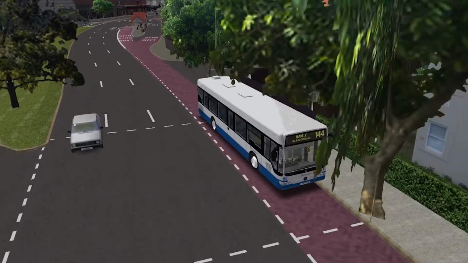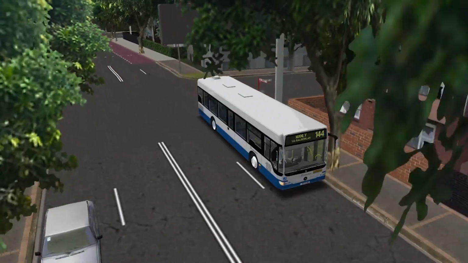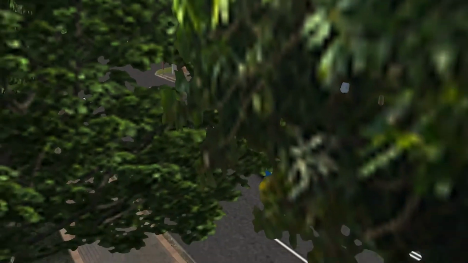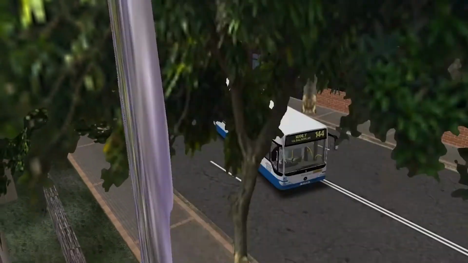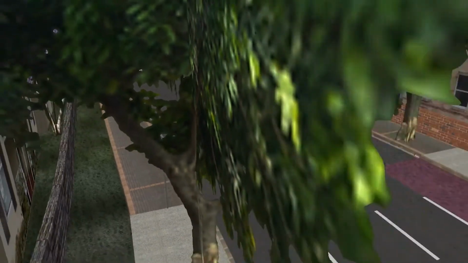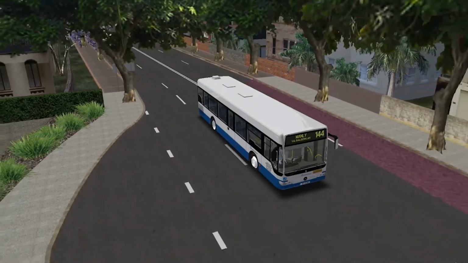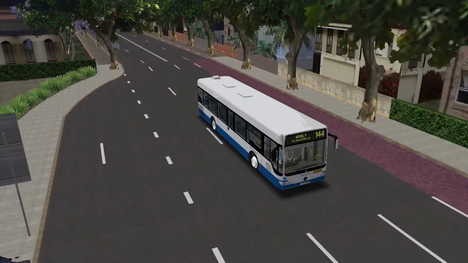So it's a good place to interchange if your particular bus doesn't go into the city, for instance. You need to get a bus from where you live to that interchange and then transfer to a city bus. That's a really popular place to do that sort of thing there.